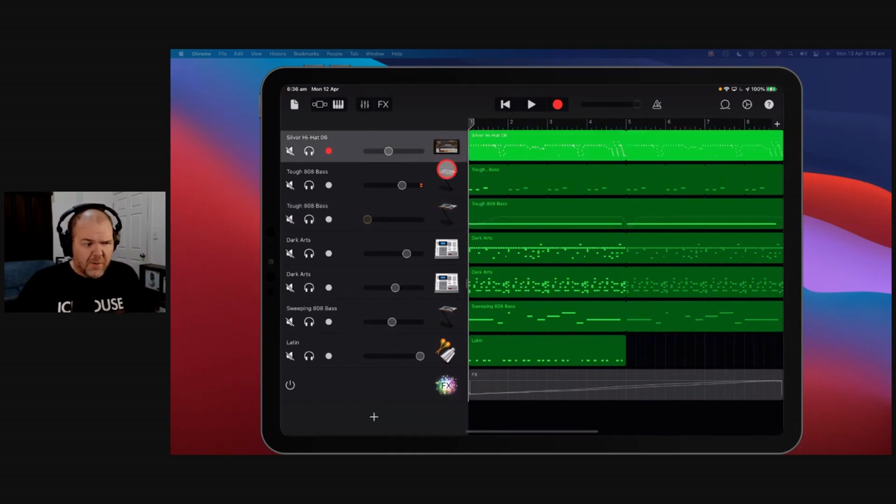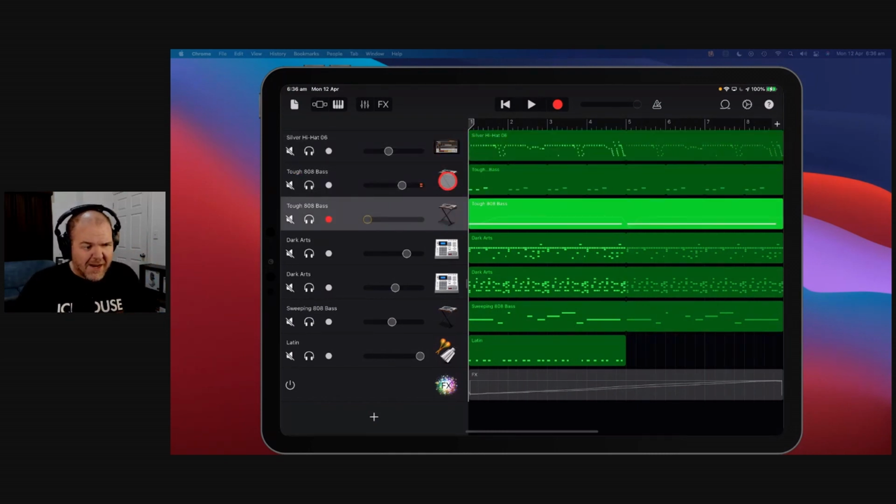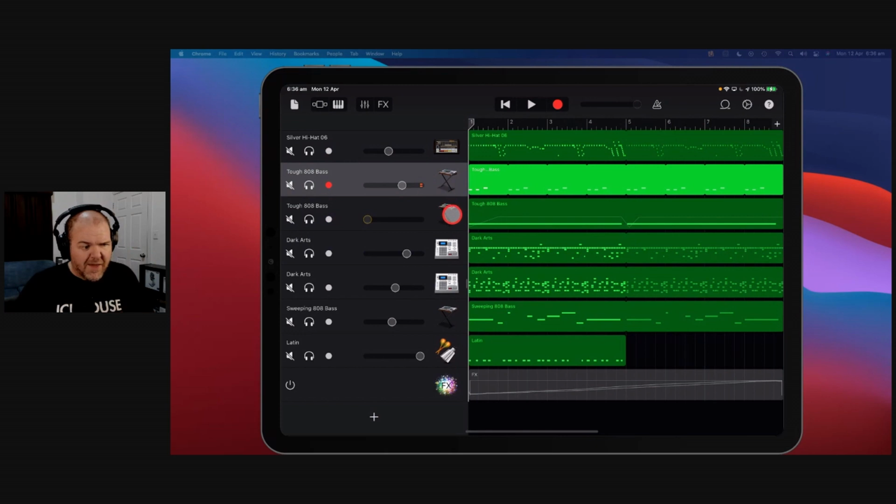But the cool thing we can do is say we've got these 2 bass tracks here and we want to merge them together, yeah? So we want to create one bass track. At the moment, they're these 2 tracks and they sound like this. We'll turn up the volume. So we've got the two different sounds there, and we want to bring these together into one track. Well, guess what? We can do it.